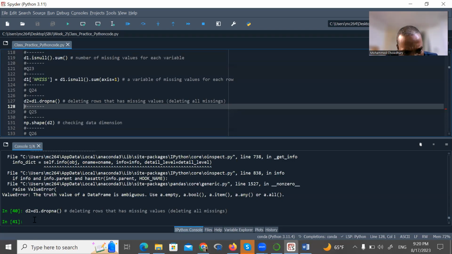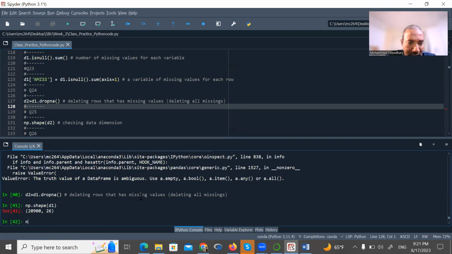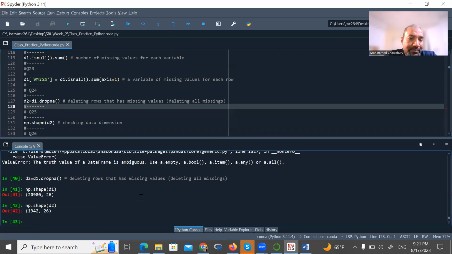So now take a look at the difference in dimension between D1 and D2. If you write here np.shape D1, you get this. Then if you write np.shape D2, you will get this. So you see a significant reduction in the number of rows.